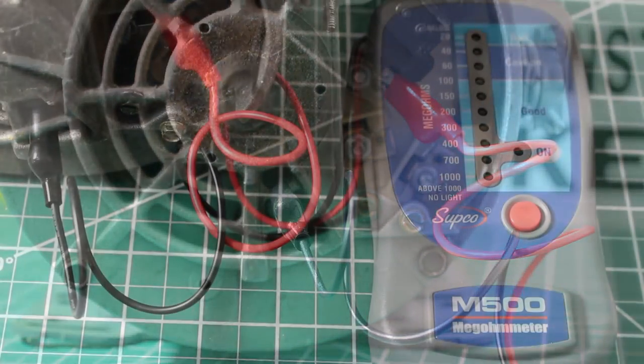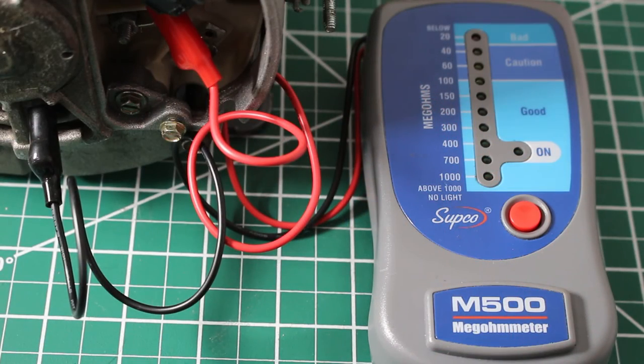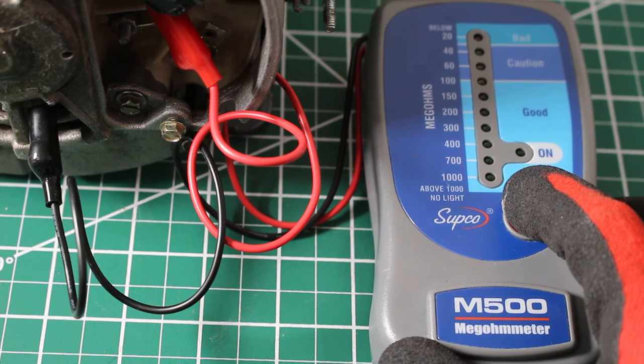Just a heads up, when performing this test, I highly recommend you do some research on what this meter is and how it works, because safety truly is first. We are about to apply 500 volts to the windings of this motor. So let's press down the button and see what we get.